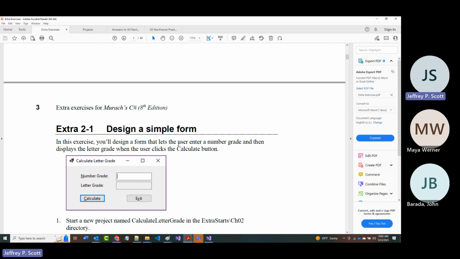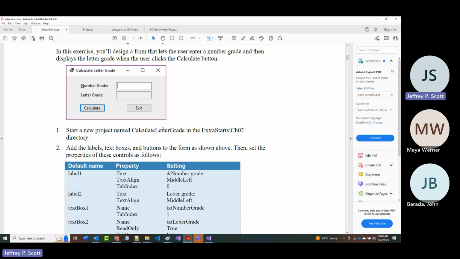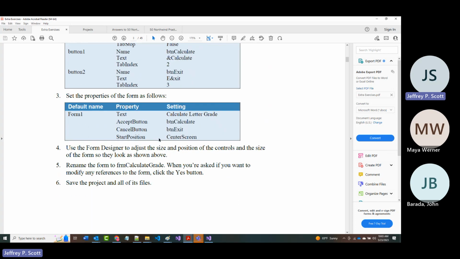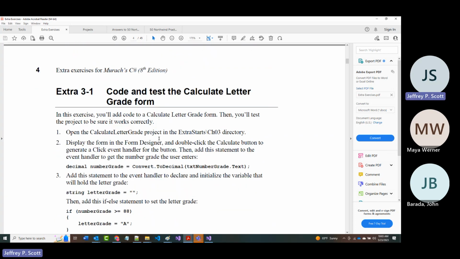I did them in class. You could either code along with me or do them by yourself, but you were supposed to go in and do extra 2-1 and extra 3-1.